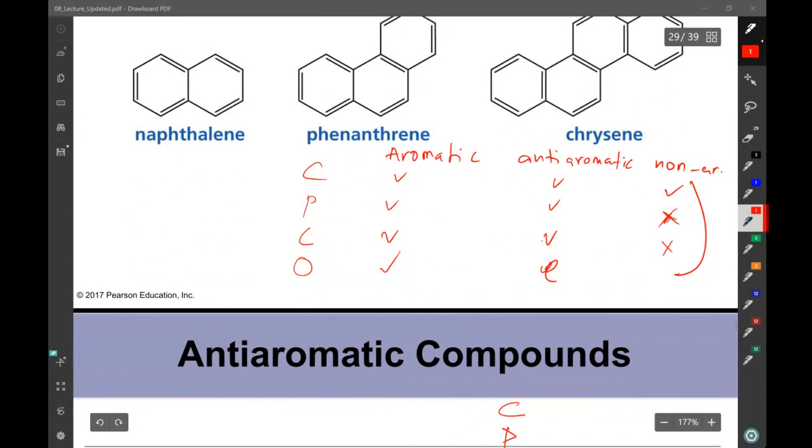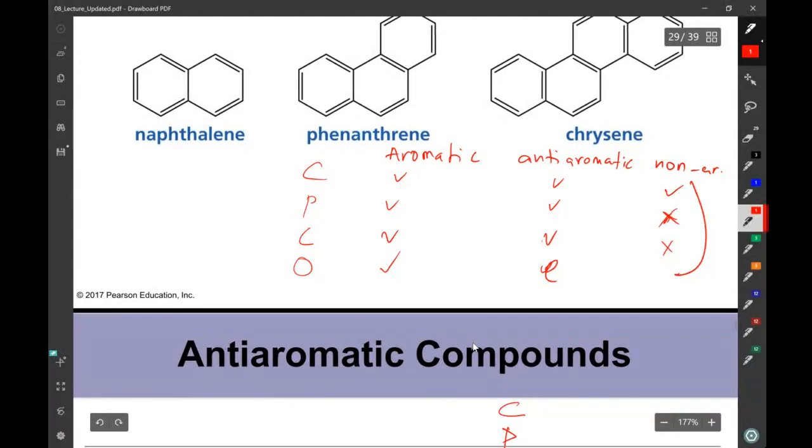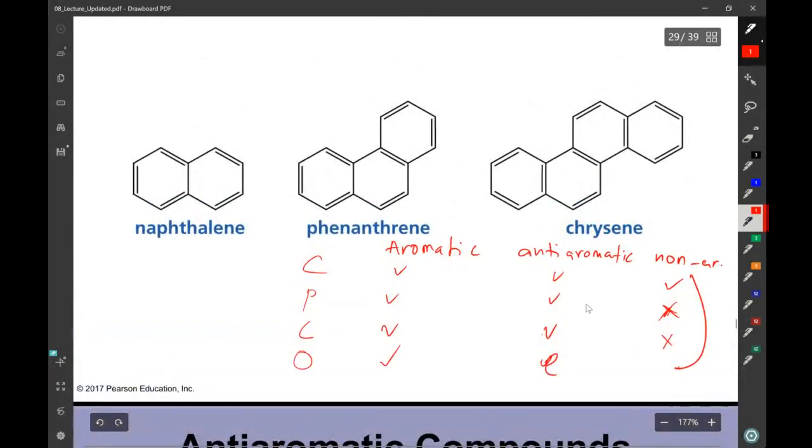Is that a question or a hand raised? A question. Yes. On the last one, the chrysene, is that how you say it? Overall, it has 9, so it's an odd number of pi bonds, right? So how did you get it to be even? No, I am referring to this table here. Oh, it's a separate table.